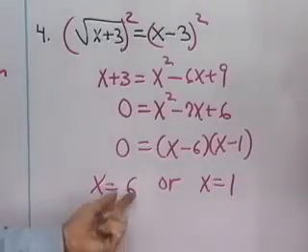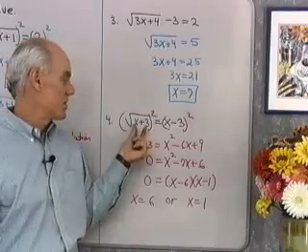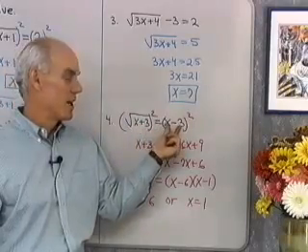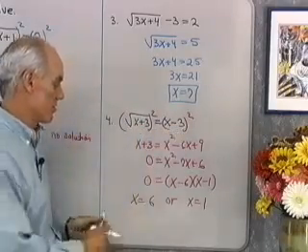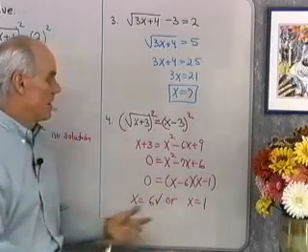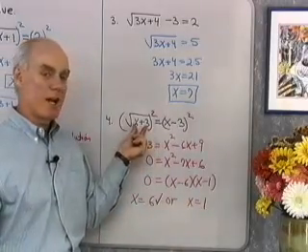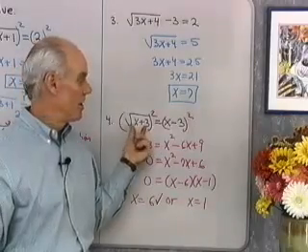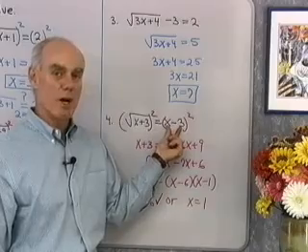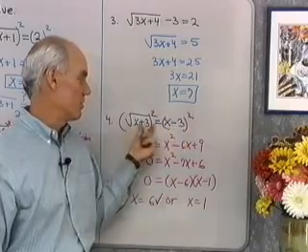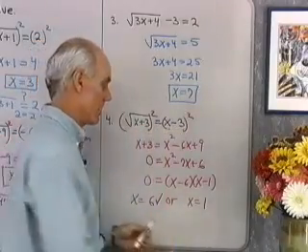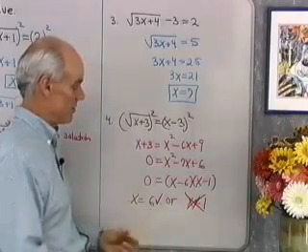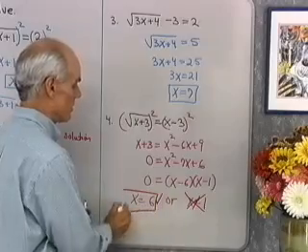I'll check x equals 6 back in my original equation. 6 plus 3 is 9, the positive square root of which is 3. 6 minus 3 is 3, so that solution checks. So that's okay. X equals 1, I put 1 back in here. 1 plus 3 is 4, the positive square root of which is 2. Put 1 back in here. 1 minus 3 is negative 2. I get 2 equal to negative 2. That doesn't work. So one extraneous solution. So I'll cross that one out. X equals 6 is the only solution to this equation.